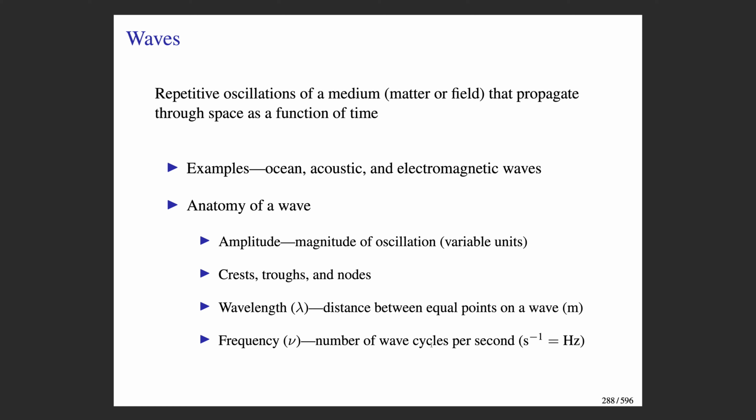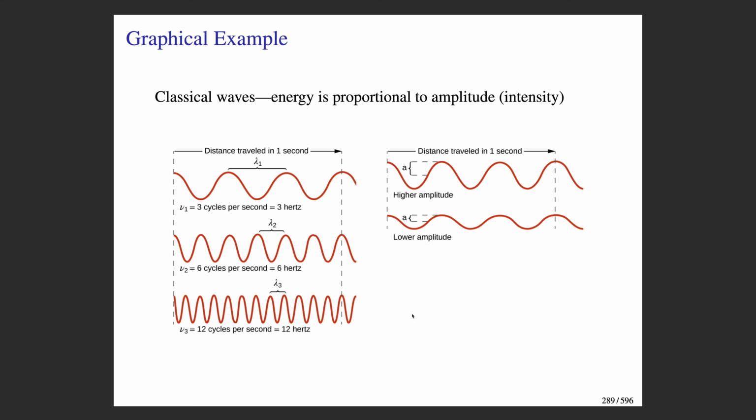So let's turn back to these pictures to try to understand the wavelength and frequency of a wave. So just imagine that this wave here, we're just looking at it while it's frozen in time, and then we would measure the distance between two equivalent points of the wave. And so that distance is called the wavelength.